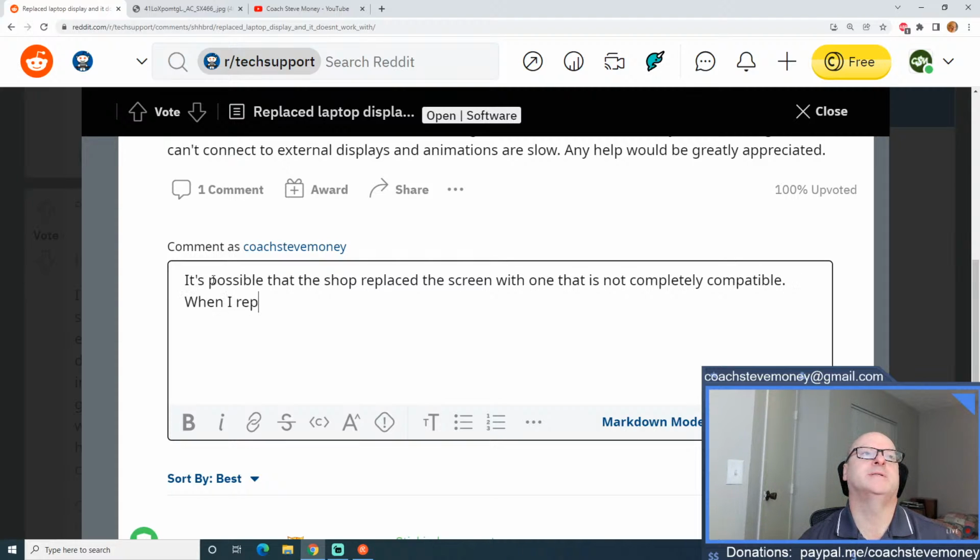When I replace screens, I order the exact same screen, not one that just says it's compatible on some list.